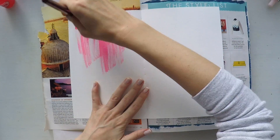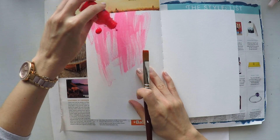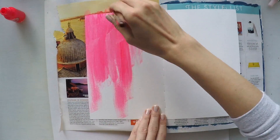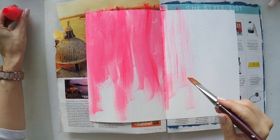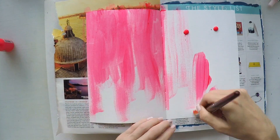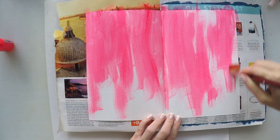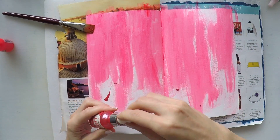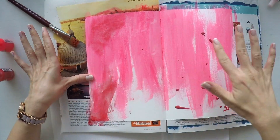I dropped some of my ink on my pages and I'm going to apply it with my brush. Somehow the dropper doesn't work, so I will just pour it from the bottle. The color is a neon one — a pink neon color. It looks very lovely but it's very out of my comfort zone. I don't use neon colors normally; I think I did only one more page before this. So I find it very intimidating and hard to combine colors.